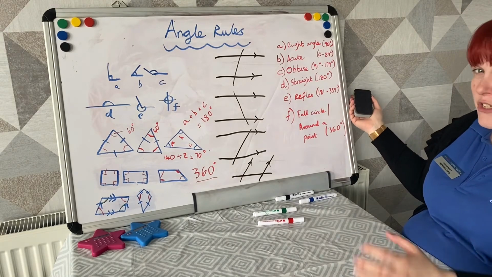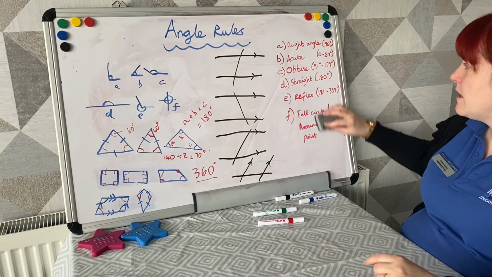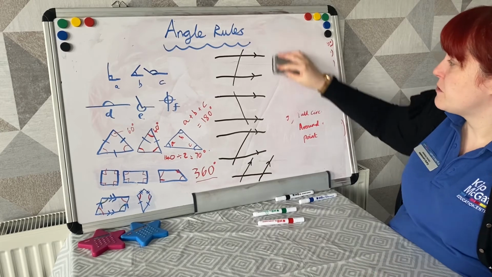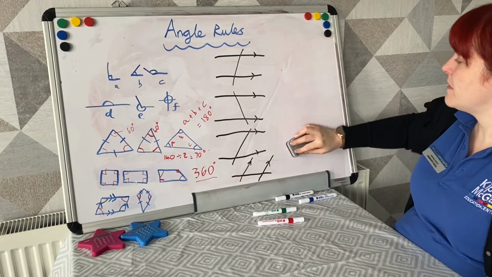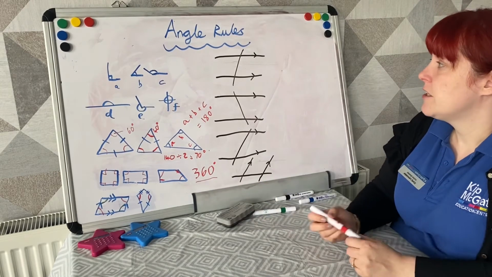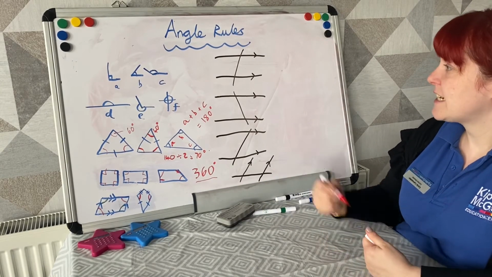Again, you've got this video, you can rewind it and write these notes down, but I'm going to rub this off because I need a bit of room to write this next bit. So we've now got these parallel lines. So we're going to start off with our Z angles.